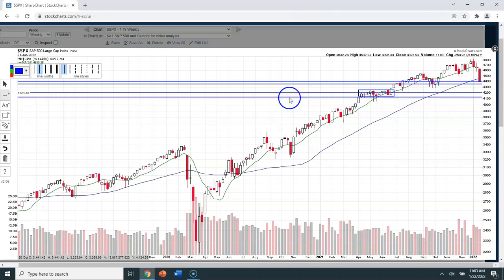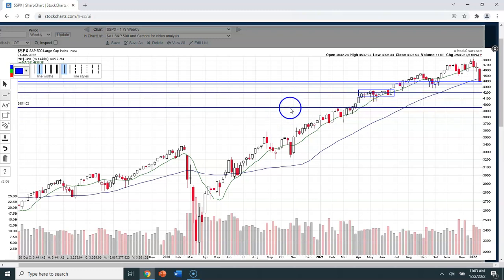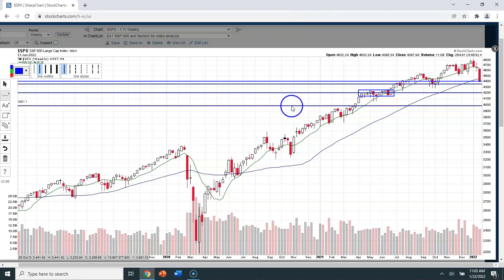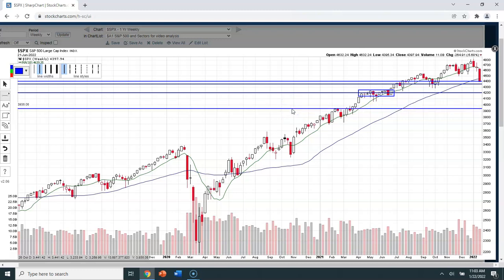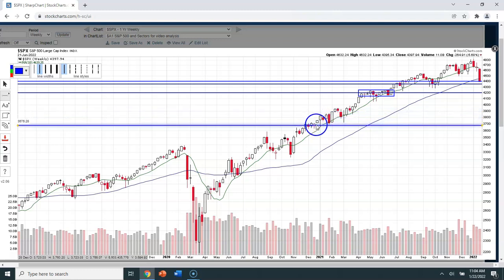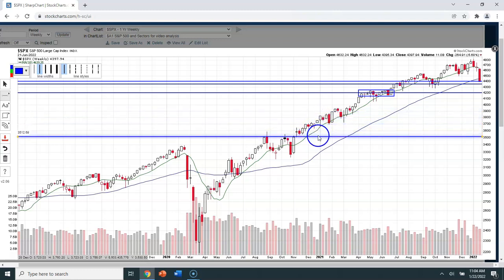So if the 4,200 level doesn't hold, you can see there's quite a bit of trading around 3,900, right? A little bit at 4,000, but man, not much. We'd really have to get down to this 3,900 level, as you can see where this blue line is. And I'm going to stop it here and just kind of circle it, right? And you can see there was some trading around that.